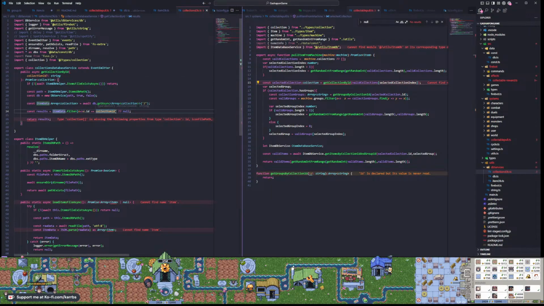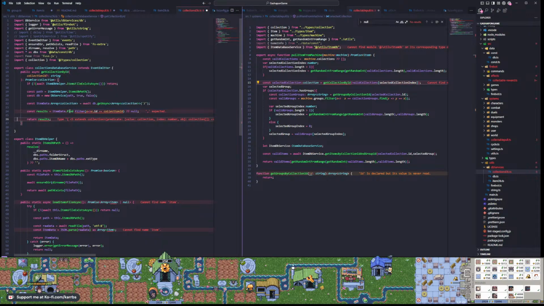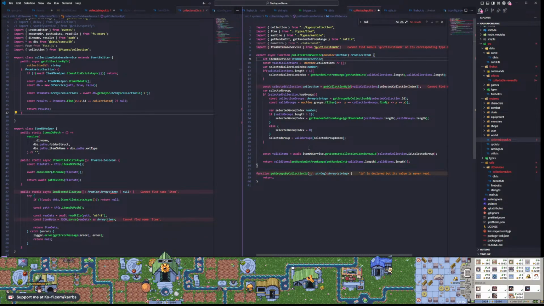That's fine. Then we're going to say filter or first, select, find. Yeah, we can do a find with that because there should only be one with that collection ID. There should never be two collections with that collection ID. So that's that. All right, so we're gonna move this up to here.